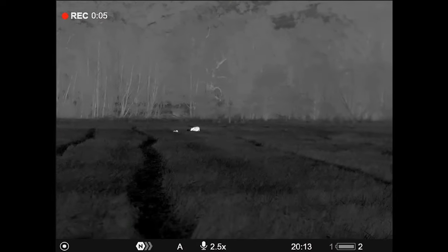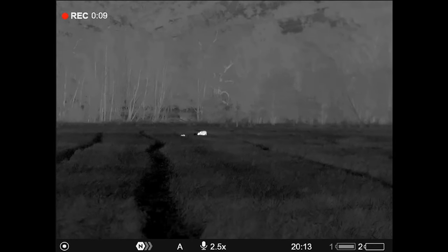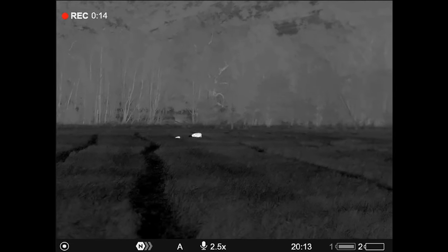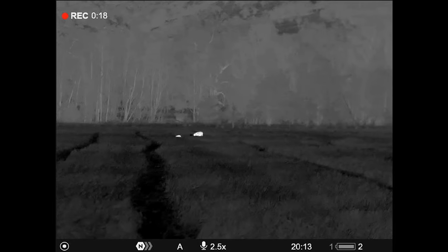Sow down here, some small pigs. I know it does upset some people that we shoot sows and young animals, but this is pest control. It's what I'm contracted here to do. It's not hunting as such, it's animal reduction.